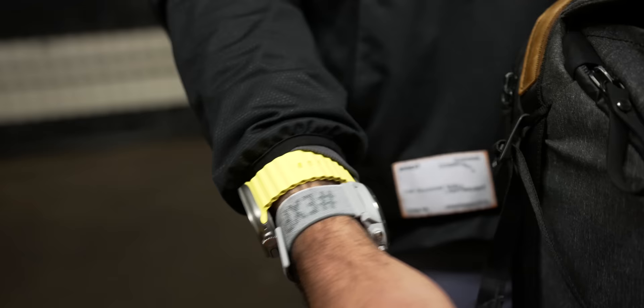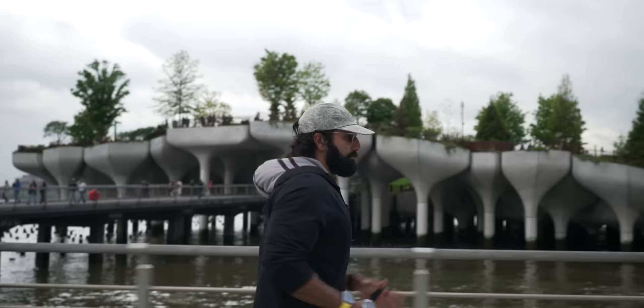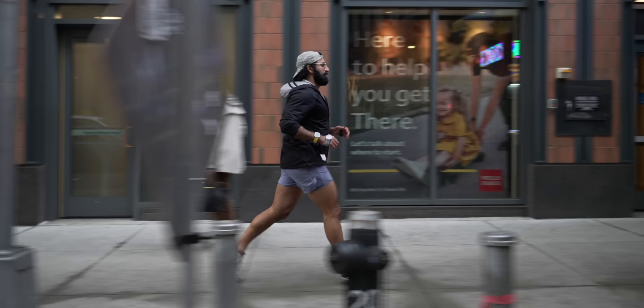Today I'm wearing four different watches — two smartwatches and two fitness trackers. I have this goal that by the end of the year I want to run my very first marathon, but I want to find out which watch I should use to train with for the next eight months.